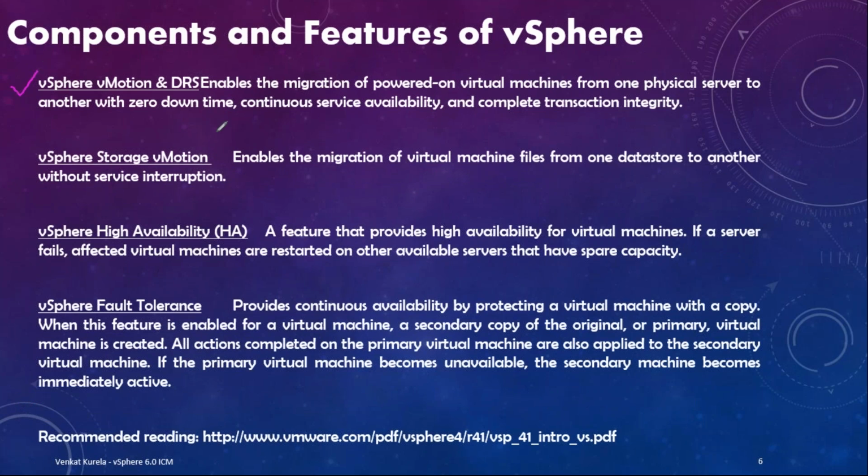And you've got vSphere vMotion and DRS. So what is it? Let's talk about the same example that I said. You've got an ESX over here, and one more ESX over here. There are two ESX servers in short. If there are virtual machines on top of these, and if this ESX server is running at 80% utilization and this one is running at 20% utilization, you can offload some of the 80%. From 80% you can move some 30% of load onto the other ESX server without any downtime to the virtual machines, meaning there is no interruption to the virtual machines.